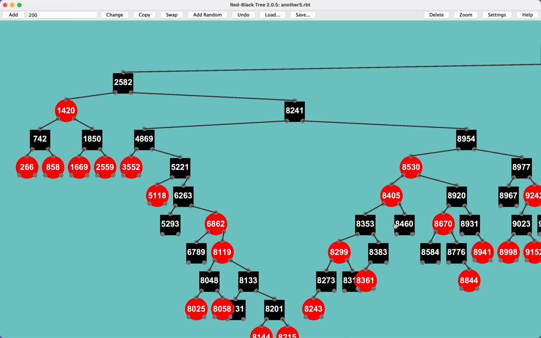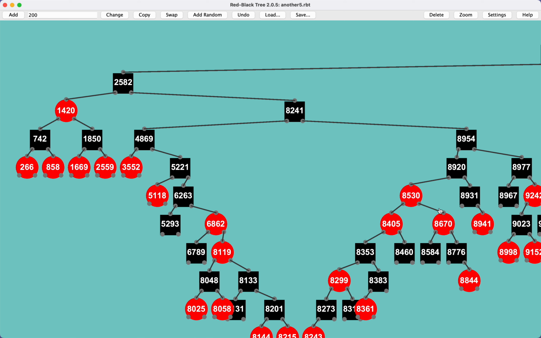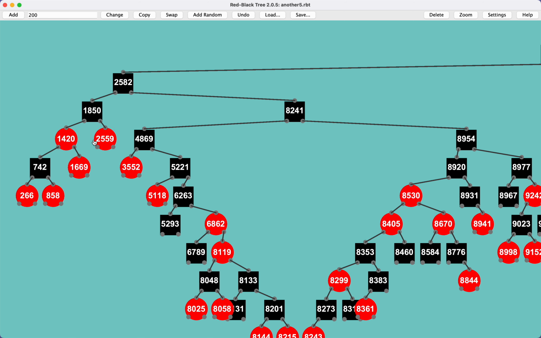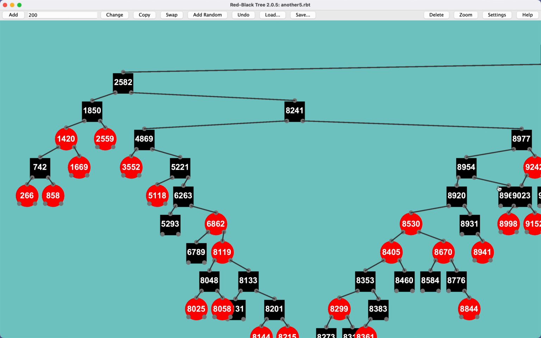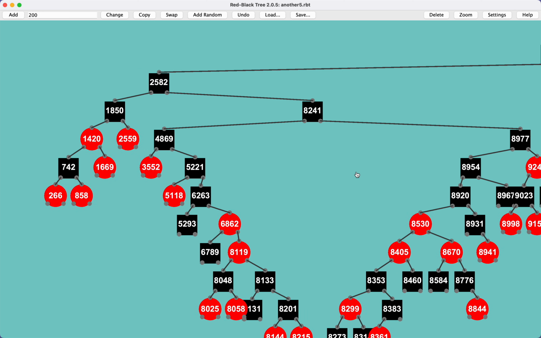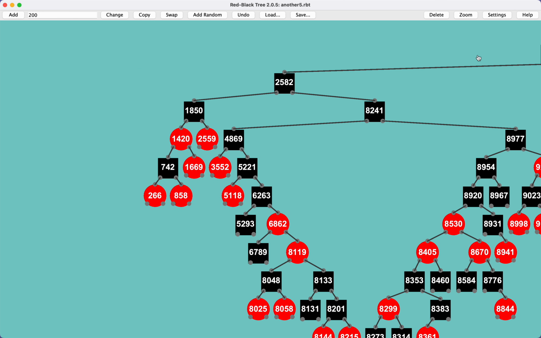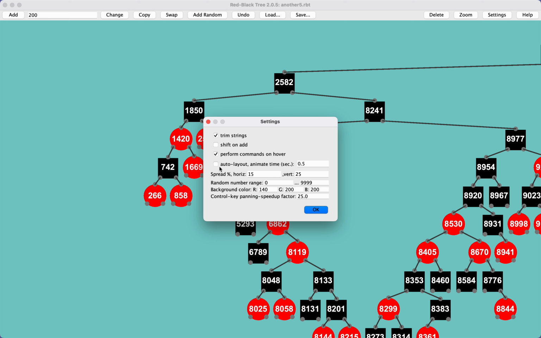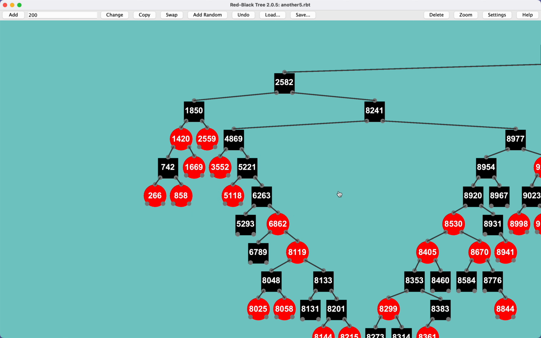So you'll end up with things just looking all crazy and on top of each other, like these two right here are kind of partially on top of each other, etc. And I can do the L to fix all that. But if you have auto layout on, then it will just do that stuff automatically.